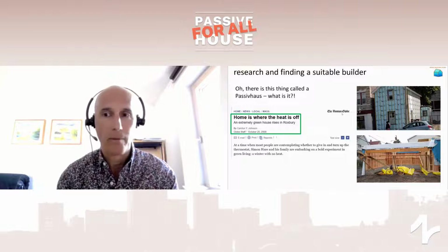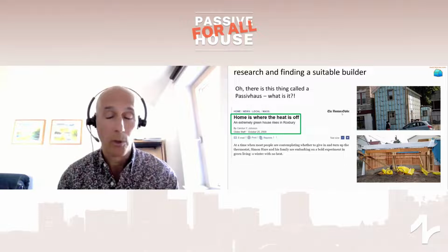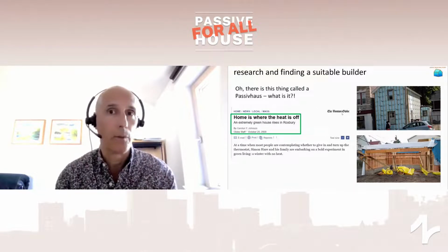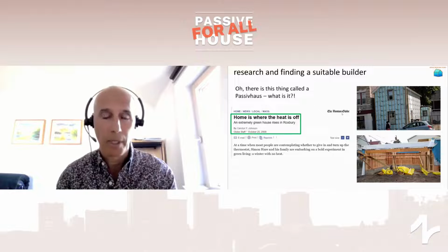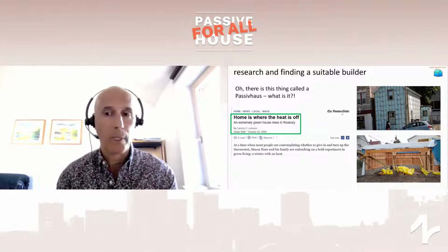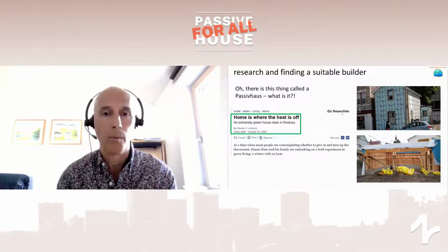So I went through the article and I read it with great interest and tried to find out who these people are, and managed to get in touch with Simon O'Hare, who was building his own home. He was a founder of a design build company, Place Tailor, which is pretty prominent here in the Boston area today. But in those days, it was only Simon and Declan Keefe who were the founders, and they were testing their newly acquired knowledge on building his own small home.